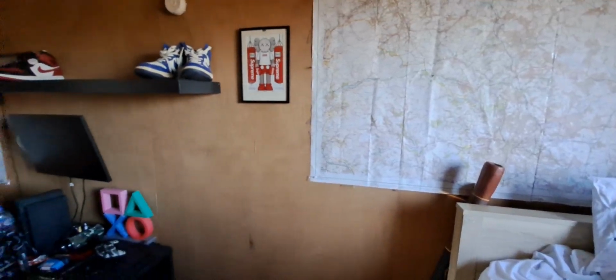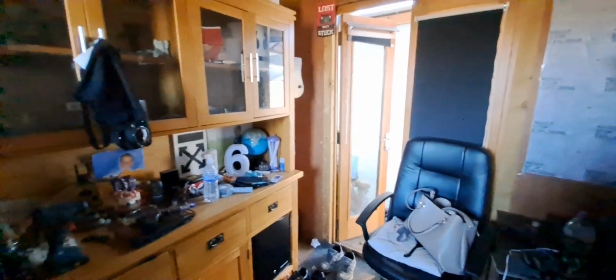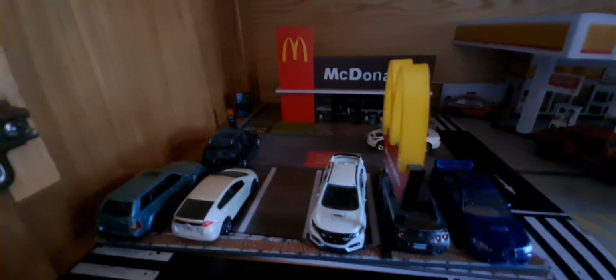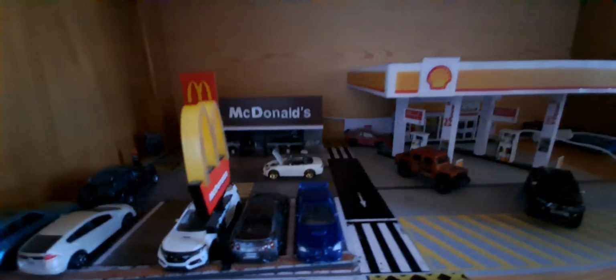What else have we got? Loads of little art, funky art, PlayStation art. I'll have a spin round. We're getting his cabinet for you. He's made a scale model. What's this? A CP hat or something, I think they might call it. This is his scale model. If you've seen our Beetlejuice video, it weren't a real garage. It was this place, which I think's amazing. Attention to detail on that is just second to none. It's brilliant. Anyway, I hope you like that quick tour around Roger's shepherd's hut and my industrial cast iron display.